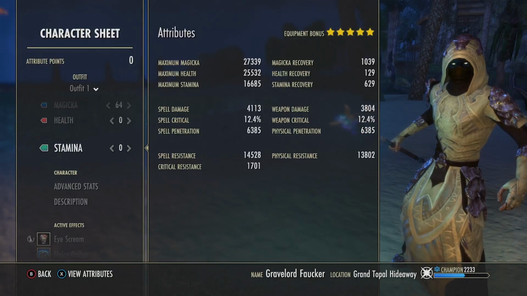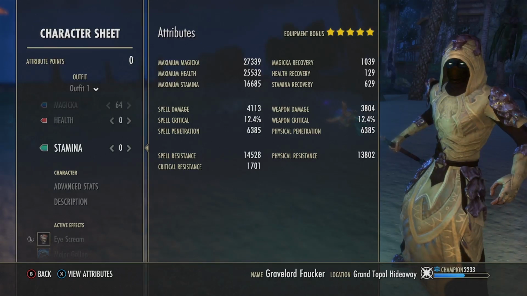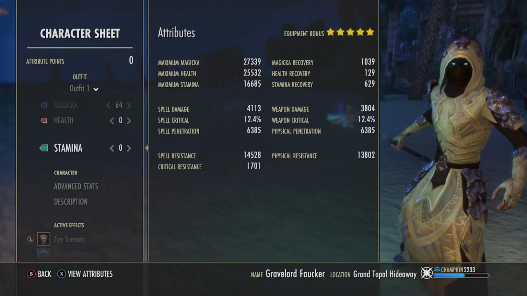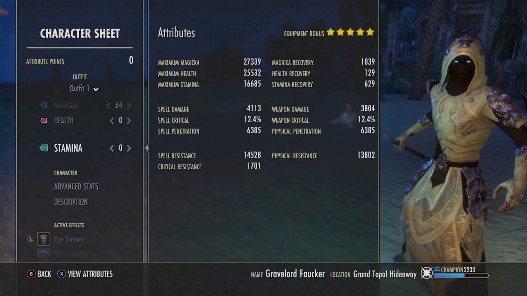Critical resistance is sitting at 1,700. That won't go up any higher unless you put on a set or put on Impenetrable pieces. I know it's not where it should be, but you have to make do with what you have. And Necromancer is really good with its passive healing and passive damage mitigation.